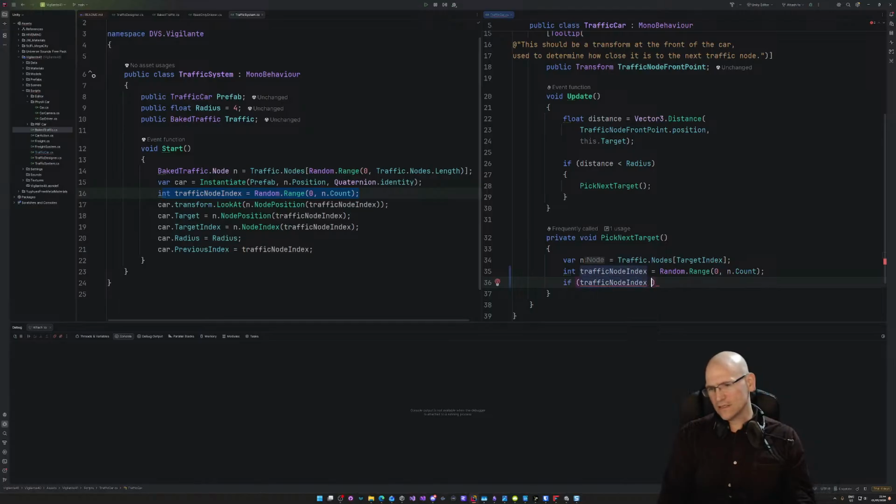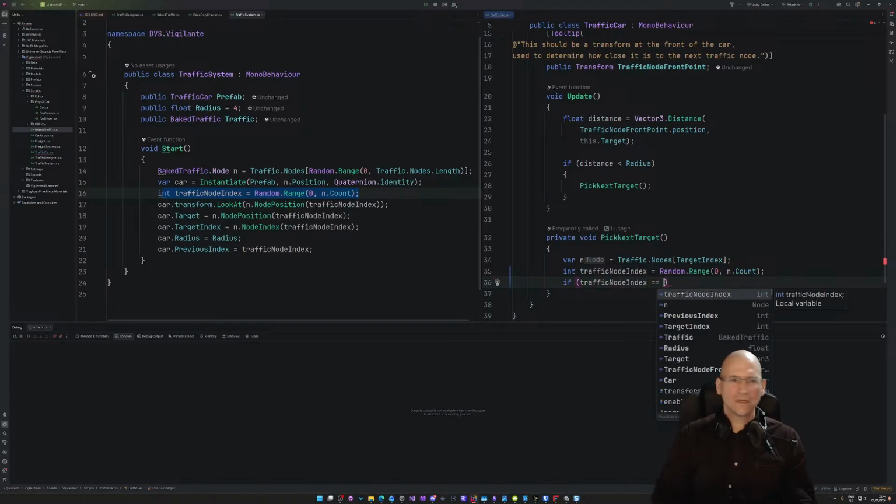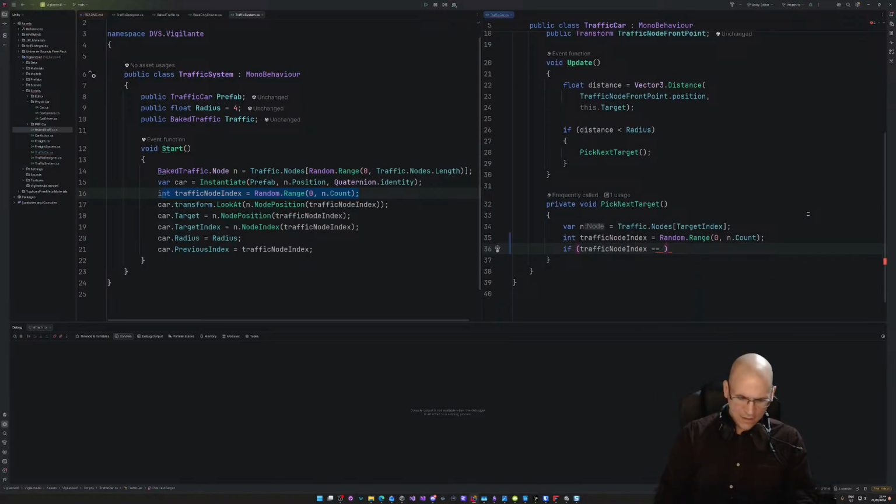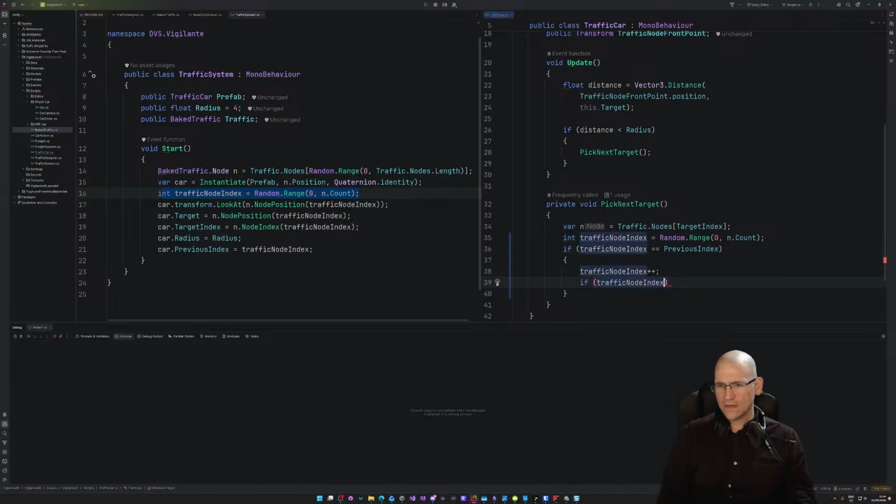Now, if traffic node index equals, and what was the new one that we were putting in there? Previous index. Then we can't use that one. We're going to say traffic node index plus plus, and if traffic node index plus 1 is greater than n.count.